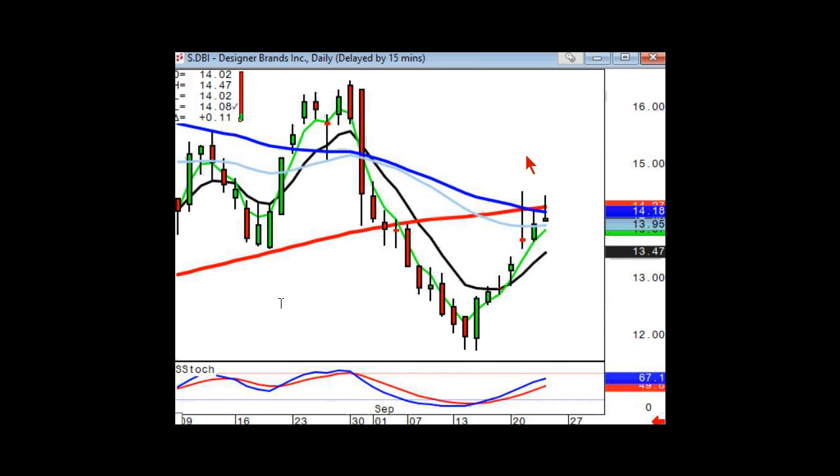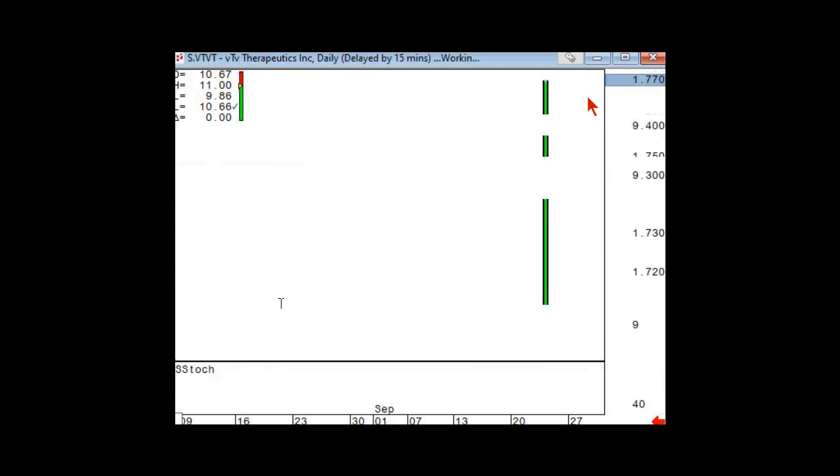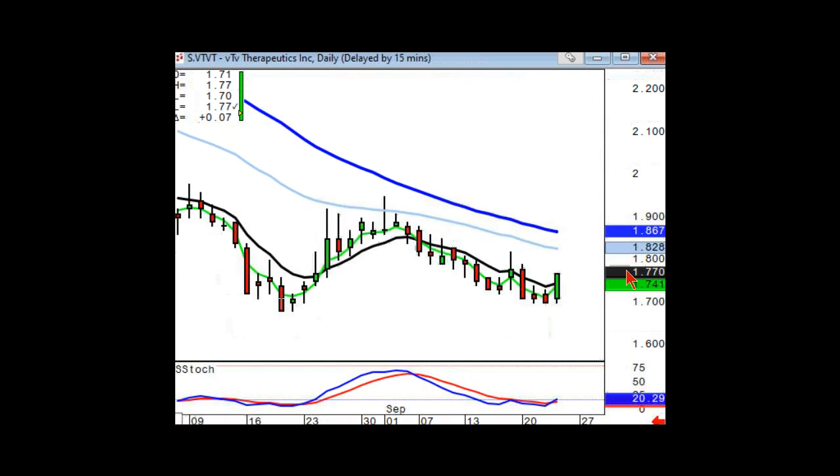Kind of the same scenario here. Doji. Use the doji rule. If this opens lower, the probabilities are that you're still trading it off. BTVT, nothing dynamic there. Just make sure your volume is hefty. I usually don't want to be trading a dollar stock unless it's trading more than 1 million shares a day.